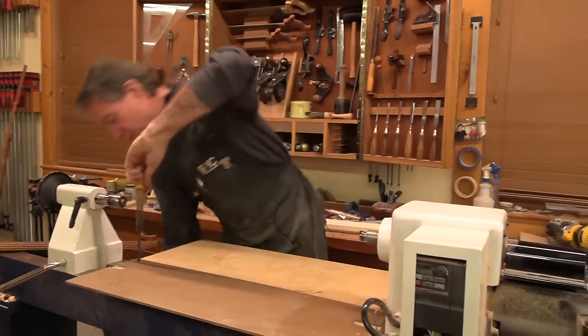Okay, so let's move on. I want to just show you the process. I set up a process to make these fast because they turned out to be really great gifts. Let me show you really rapidly how fast it can go. This is a prepped block I had that's, I think, 15/16. I've already centered it and ripped the octagon with a method that I made a video on to make octagons really fast. Now let's head on over to the lathe here. This is my center line. I'm going to make some cuts, roughing it out. Before using the jig, I want to rough it out round.